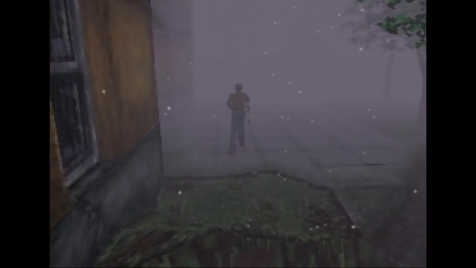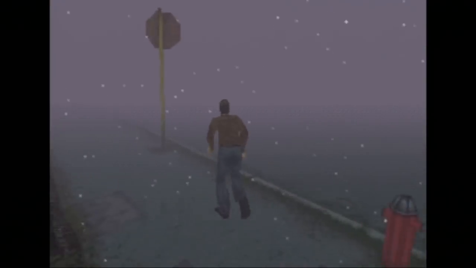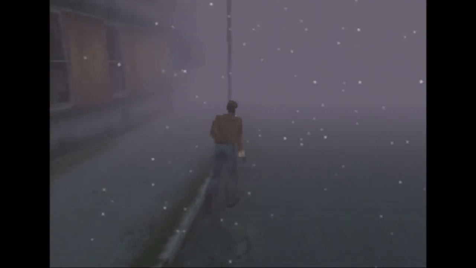Alright, so we got those. I guess it's time to GTFO. Get back to Levin Street. Let's take a look. Let's see, going back down Matheson. Yeah, so just go down this road, take a right on Levin, and we should be back at the doghouse.